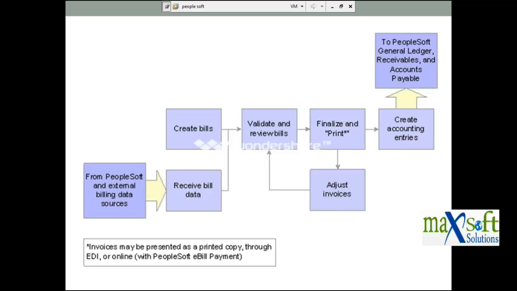If we find any kind of malfunctions or corrections, we can adjust those invoices. Again, we validate and review bills, and finally create the accounting entries for the modules: the general ledger, accounts receivable, and accounts payable. These are the three major modules integrated with the billing module to receive the accounting entries. Fine?